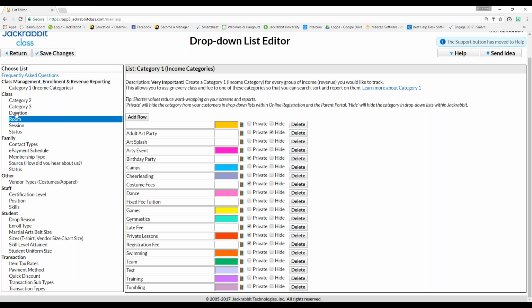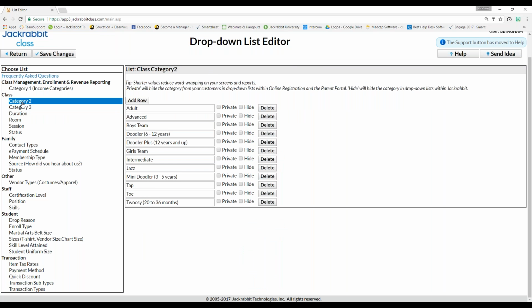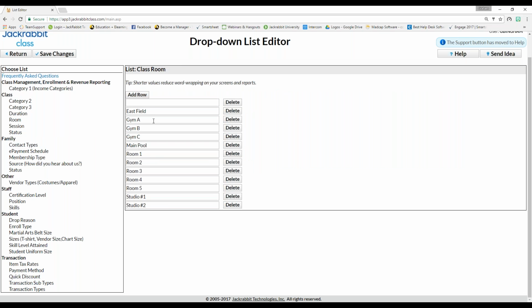I was also showing you earlier category 2 and 3. Let's just cancel out of that. Category 2 and 3, these are also customizable. These are all done right in this area, but they're optional. So your Jumpstart coach will also be able to assist you very well in helping you set this up. The room view I showed you on that weekly view are customized here. So depending on what type of organization you are, and if you have specific names or room numbers, you can indicate them all here, and that way on the room view you can see exactly what class is happening in what room during the day.